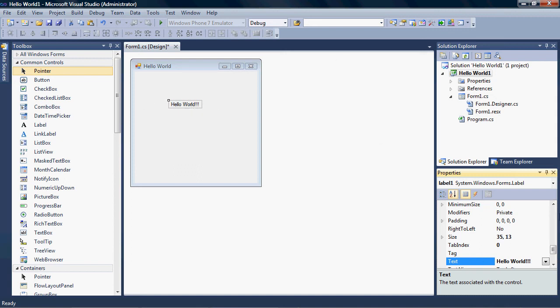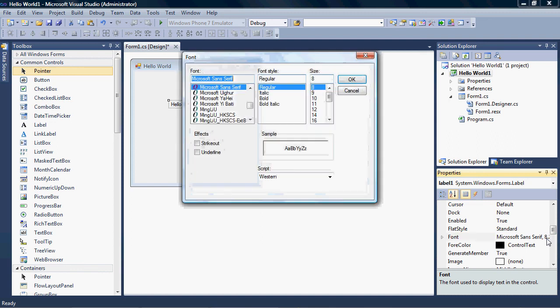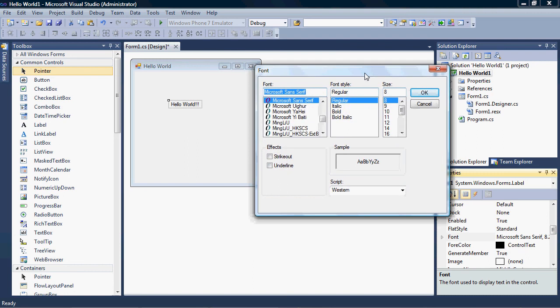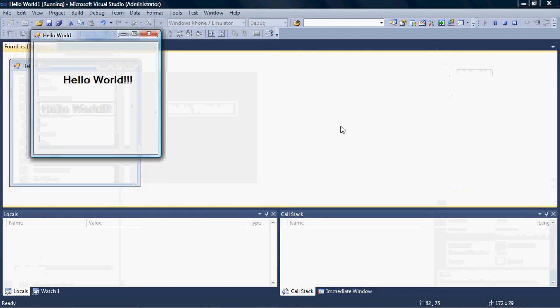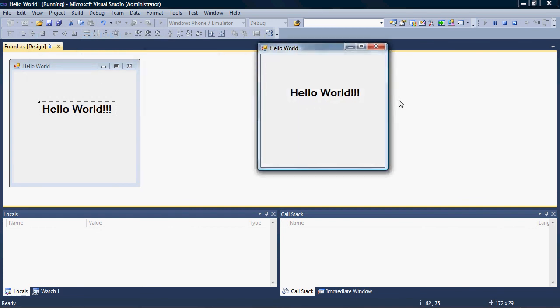Some other things I can change here are the font of the text that appears in the label. So again, making sure Label1 is showing in my properties window, I'm going to scroll up to the font property, click on that, and if you'll notice here to the side there's a little button with 3 dots appearing. If I click on that, a font dialog box will come up. So I'm going to make this bold, and let's make it about 18 points for my size. So now my hello world really stands out here. If I test that, there it is.